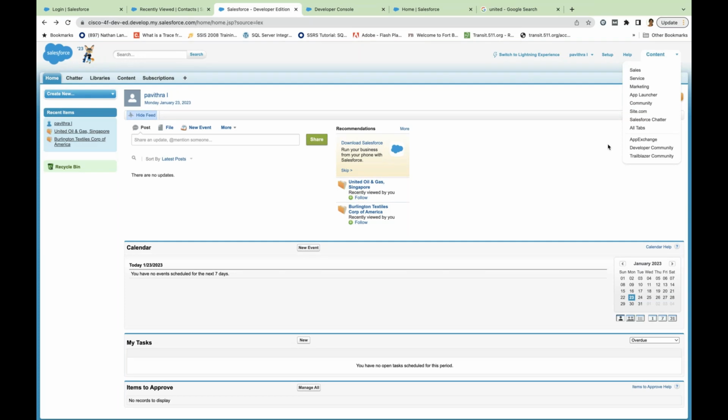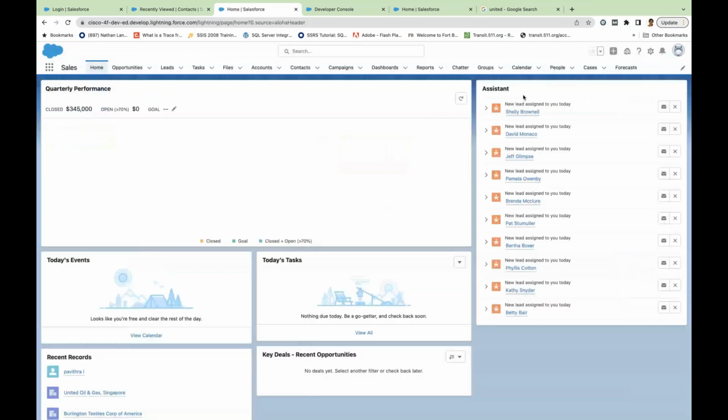Okay. Now, how do I switch back? You have an option, switch to Lightning. Please click on it. You will go back to Lightning. So at least till the last-to-last quarter, there were one or two features which were available only in Classic. So somewhere in the middle of the sessions, I used to take people to Classic, and I used to say that okay, this option is now available only in Classic.